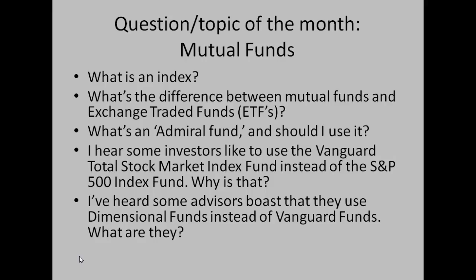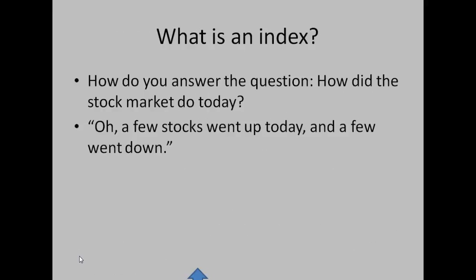But wait. What if a big company like GE went up, yet a bunch of smaller stocks went down? Well, a big company like GE means more people probably own GE than the smaller stocks, so GE counted more. I'm not picking on GE, and in no way am I recommending GE. I'm just using the hypothetical 1886 GE as an example: if a big company went up, we multiply the stock by a size factor, then add up all those price movements adjusted for size factor. This size factor is known as market capitalization in financial lingo. Learn the lingo, learn the topic.